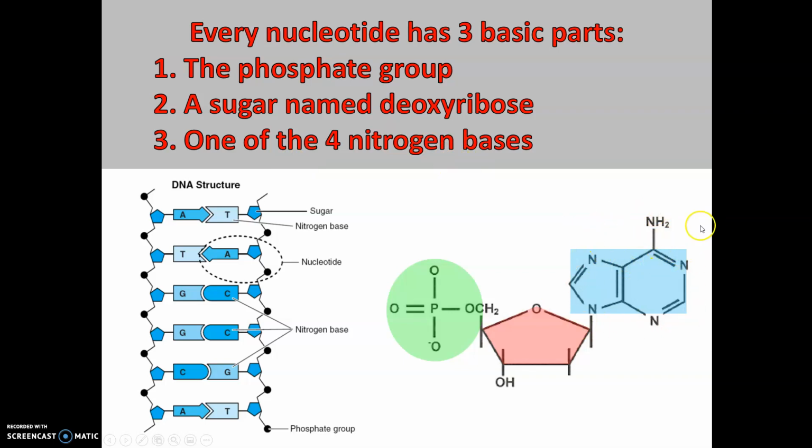So in DNA we have four. We actually have a little bit more in our cells because of RNA and ATP. But for DNA there are four basic nitrogen bases. We have A, T, C, G, and we'll discuss a little bit more in depth about DNA later.